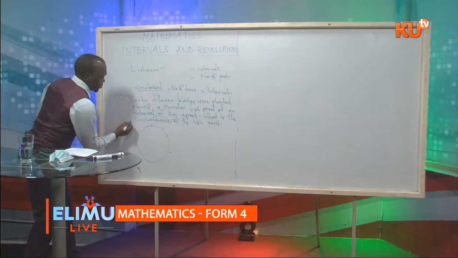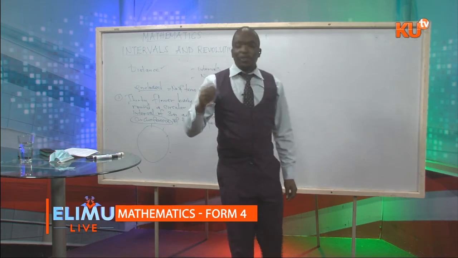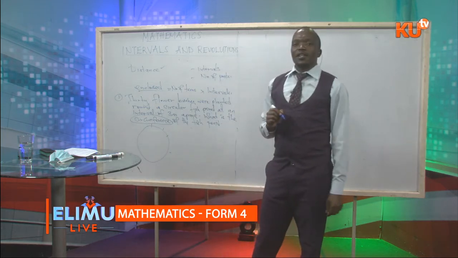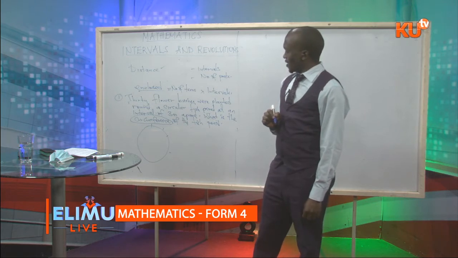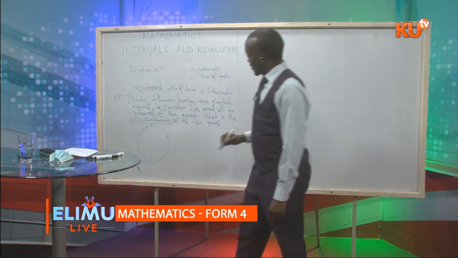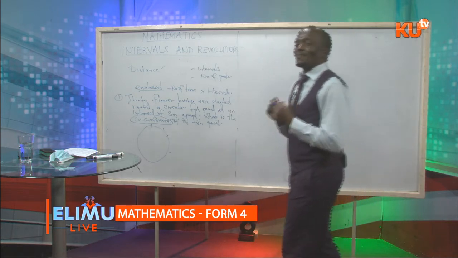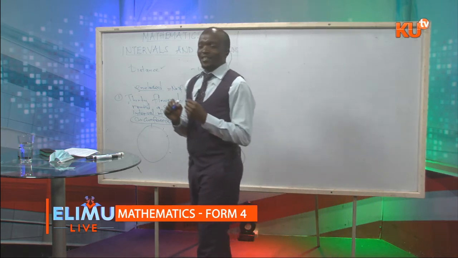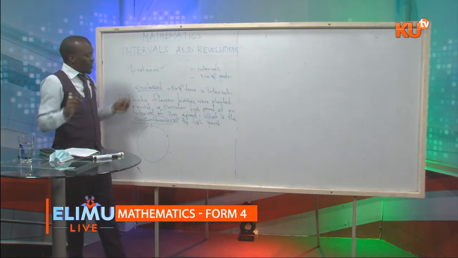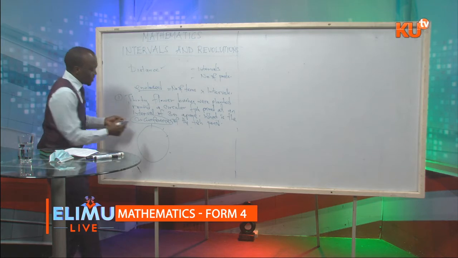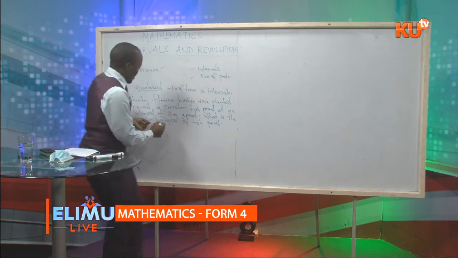The question that will challenge most learners here is that when they find the word circumference, they think this is the end of them. Circumference. This is a very strange term. So circumference is simply the total distance around a figure. In simple words, you are just being told, find the distance around this one.